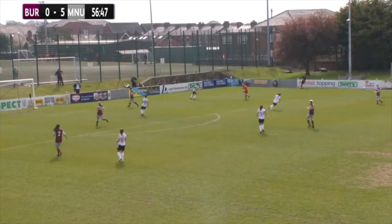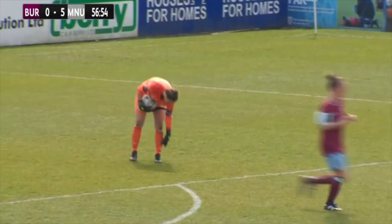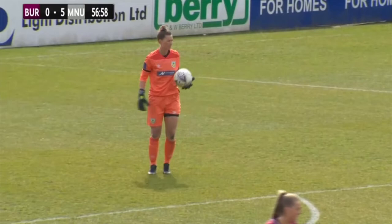Well, long ball forward there. Great save by Lauren there. Superb play by Lauren Bracewell. We've just praised Megan Earps for coming off her line and quickly sniffing out some danger. But there was a long ball towards Sigsworth. And Bracewell was pouncing off her line to get on the end of that one and claim the danger and make sure that there was no further goal.